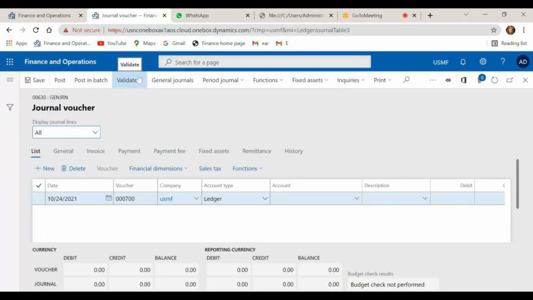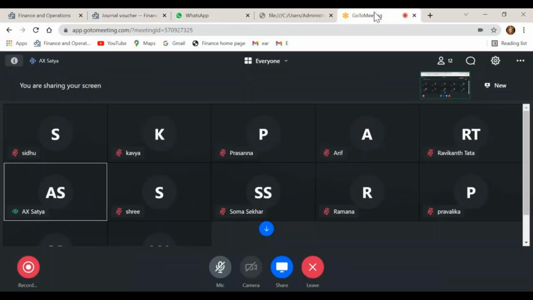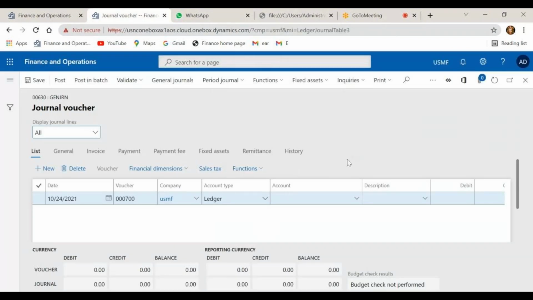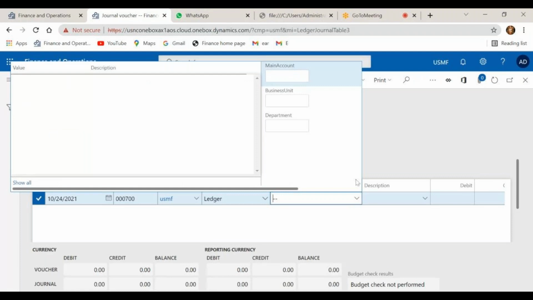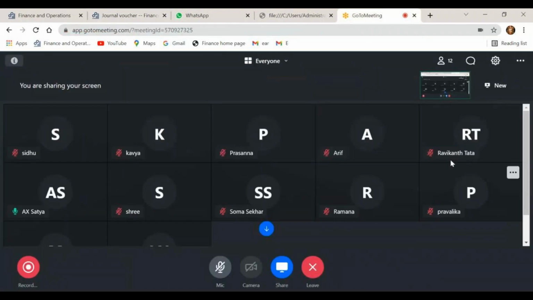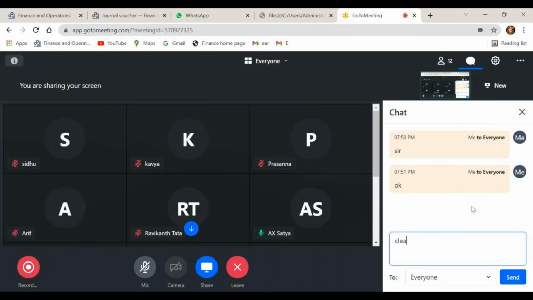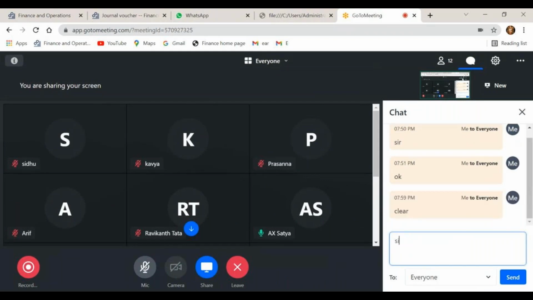Okay, you can enter details and you can post if you want. Is it clear? Okay, fine.